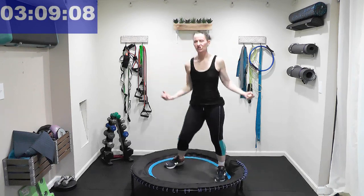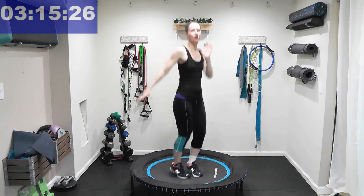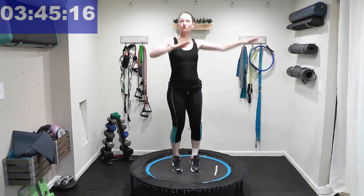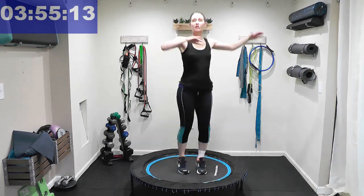Are you ready? Let's do a little jiggy right here. Keep it low with your feet. Just twisting in through your core. Getting that rotation. Hands, if you want, can be on your hips or they can come with you. I'm keeping my feet on the rebounder. They're not coming off yet. Soft bend in my knees. Core nice and strong and engaged. Shoulders melted back and away from my ears. I'm not ready to take it up yet, but if you're warmer than me, by all means, take it up.